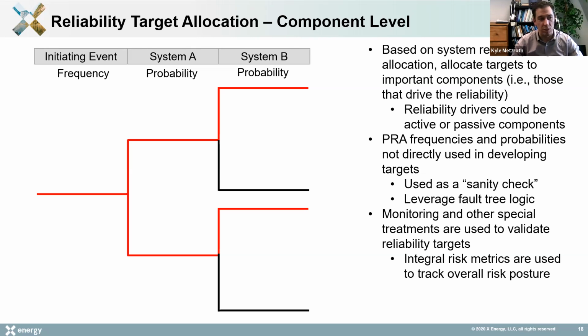But the important thing to note is that you judge overall adequacy with integral risk metrics, right? You could have some reliabilities come out not quite what you thought, but some are better. So in the end, you use these integral metrics to help demonstrate that you're meeting your overall goals. This is some work we're embarking on now. Actually, we're right in the middle of it. We'll see what comes out of it, and can come back some other time and tell you the result, but this is the philosophy we are heading down.